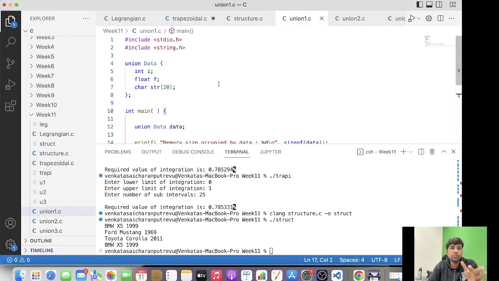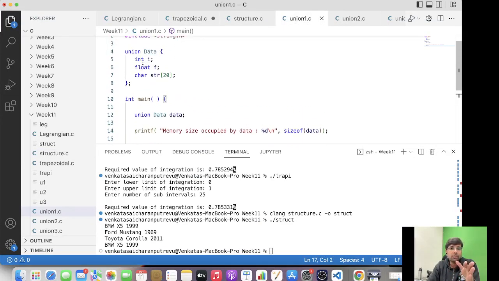Let us consider this example. I have defined a union here which has an integer i, a float f, and a character array str. The str is of character type and is an array, so 20 bytes will be allocated to this one. This is the maximum size of the union, so this is the size that got allocated to the union. Whereas if you define the same thing with a structure, you can see 20 plus 4 plus 8, that is equal to 32. So 32 bytes will be allocated to the structure, but for the union, whatever is the highest data type, that much memory is allocated. That is the subtle difference between structure and union.